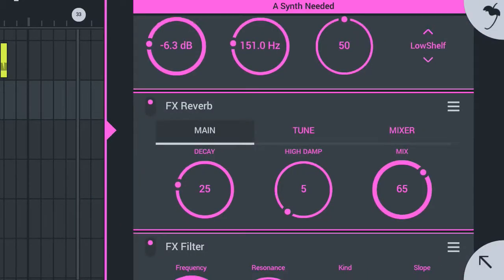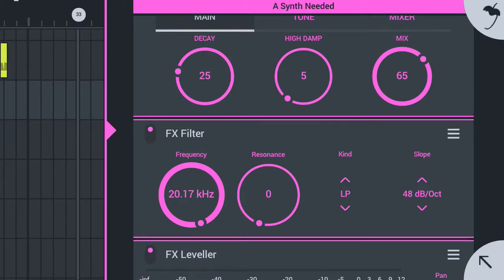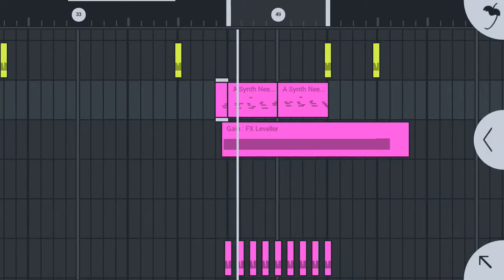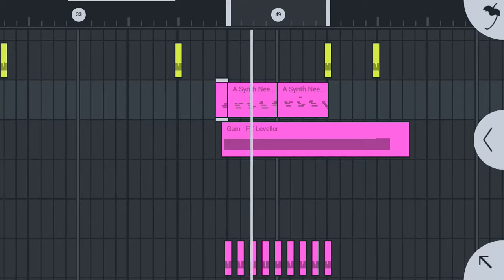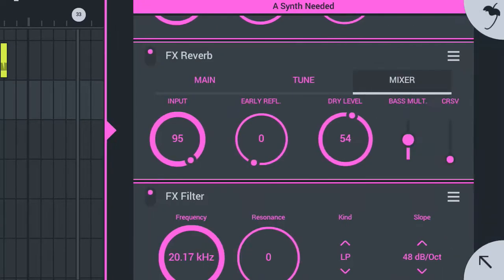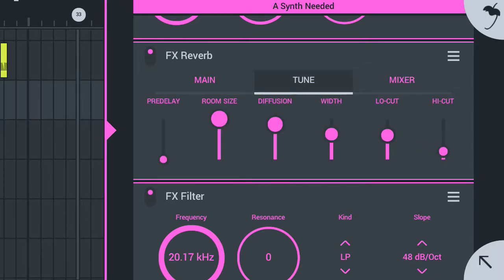The low frequency in the reverb is cutting out the frequency of the reverb of the other synth. So there needs to be a middle ground for this. And I need a little bit of this. Take a little bit more high cut.